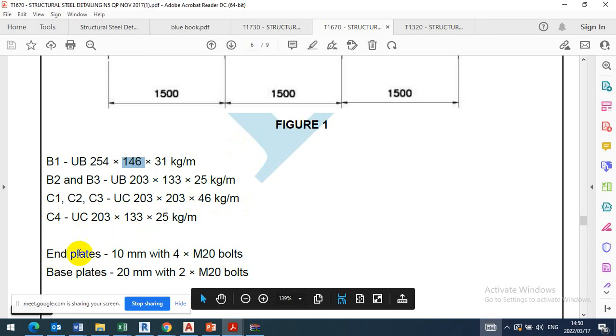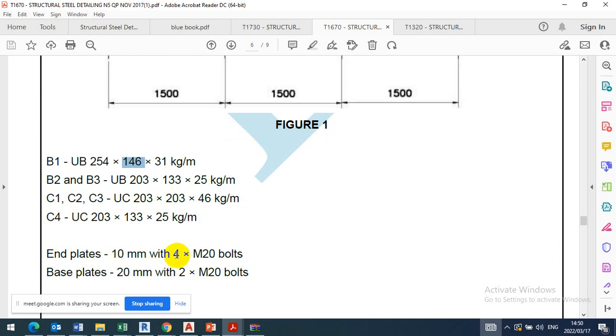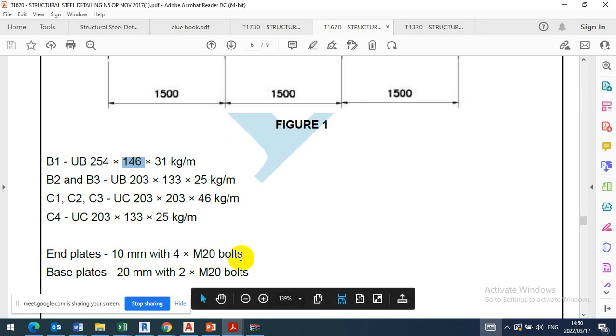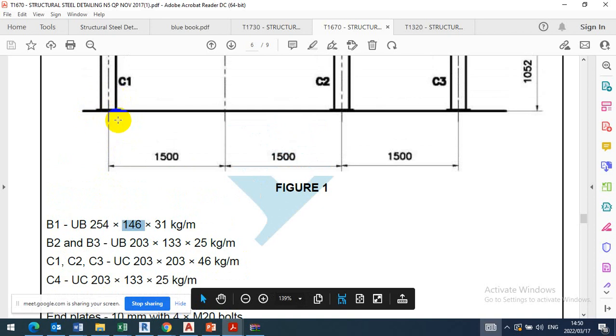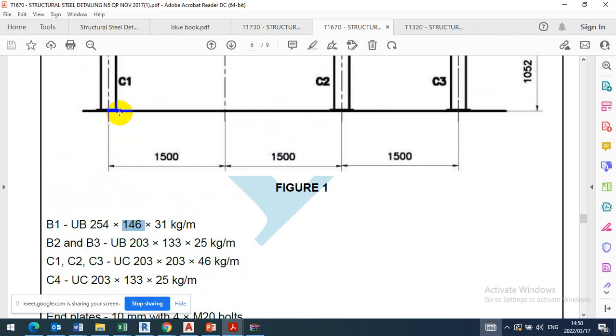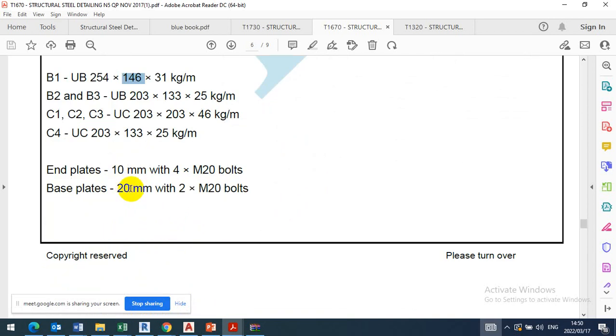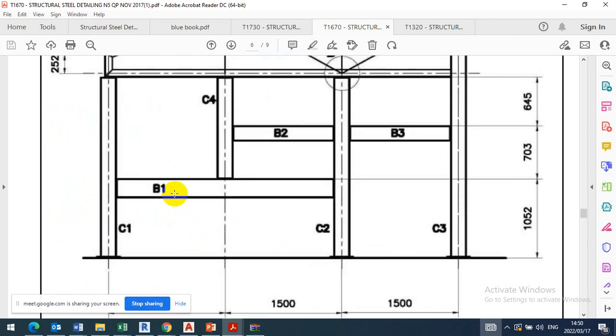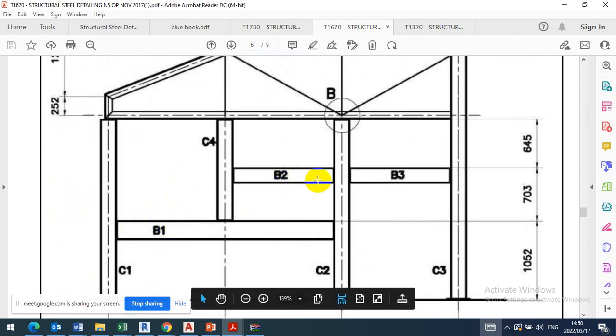Okay, and then they tell you to use the end plates to be 10 millimeters thick, and every connection needs to have 4 bolts, but equally spaced. How to space them, we are going to the tables, and they are all M20 bolts. The base plates, I will come to this when we come to do detailing of a column, because when you do detailing of a column is when you talk about the bottom here on the ground. That's where you get the base plate, and the thickness of that base plate is always 20 millimeters. They also want only 2 bolts. How to position, we are going to explain on that part. So they only want beam 1 and then beam 2, just like I was explaining on the other question paper.